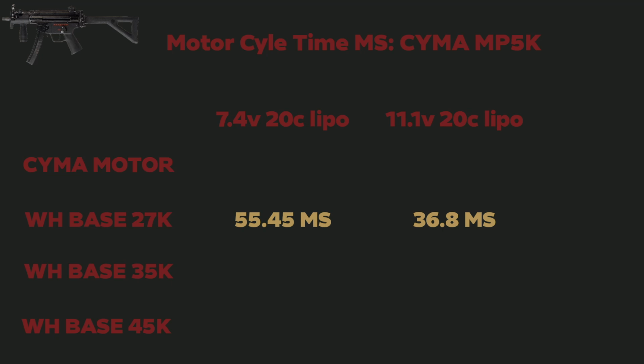So in terms of the MP5K cycle then, I didn't actually have any base data for the millisecond cycle for that, and at times I'm not sure how truthful these are, because there were some questionable readings, which you'll see as we go through. So the base, which was the only one that I managed to test with the MP5K before it just completely died, was 55 milliseconds for a single turn of the motor, compared to 7.4 compared to 36.8 milliseconds for the 11.1, and that was on the 27K.